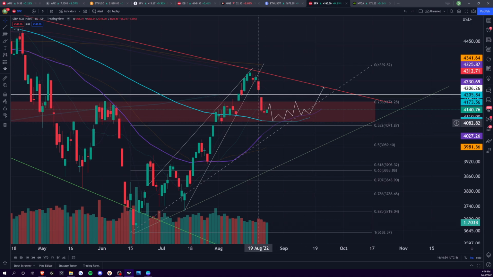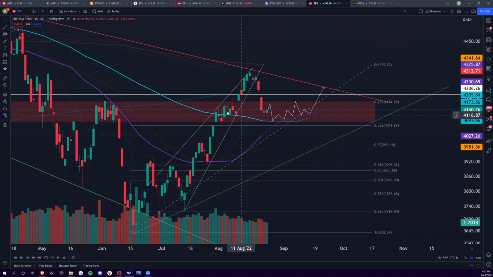Let's look at SPX. Actually, what we were expecting to happen today is exactly what happened. You had this bounce up. You got all the way up to 4160-ish, and you actually got rejected down. So I'd say this arrow or this path was drawn a little bit too optimistically. You could see continuation to the upside over the course of the next few days. I do think that you test this 4174 before you get sent lower.